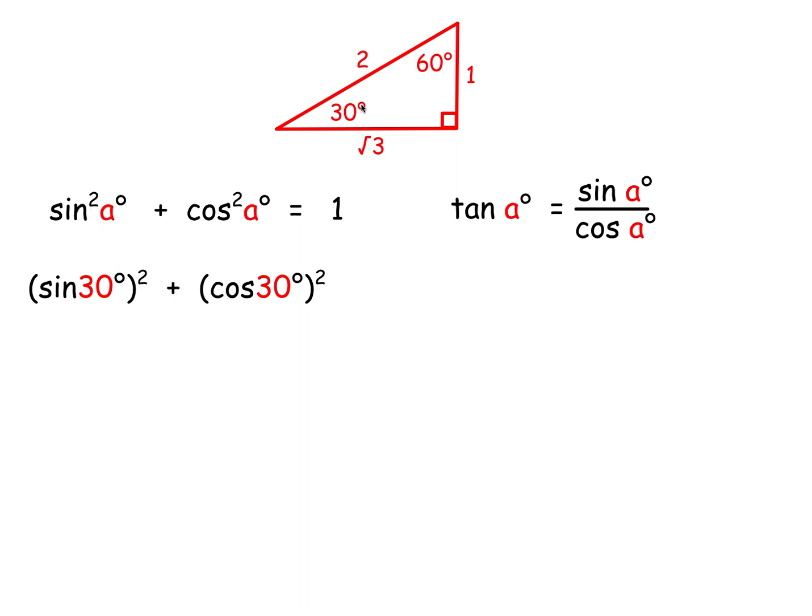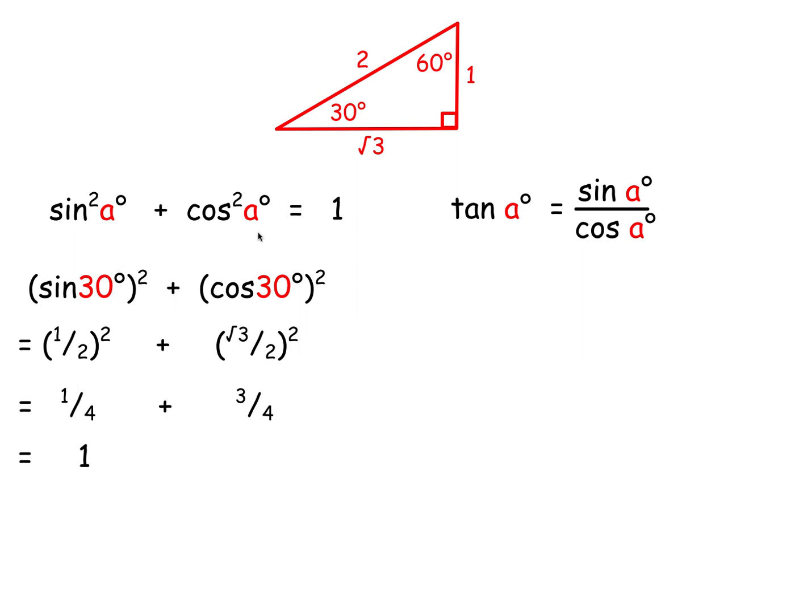It means take sine a and square it. Sine 30 from the triangle is opposite over h, 1 over 2. It's a half. Cos 30 is adjacent over h. That's root 3 over 2. And each of them has been squared. A half times a half is a quarter. Square root 3 over 2, you're squaring root 3 and you're squaring 2. Square root 3 and you'll get 3. So it's now a quarter plus 3 quarters, which is 1. So it wouldn't matter what the angles were here. This would always work. It comes out at 1.